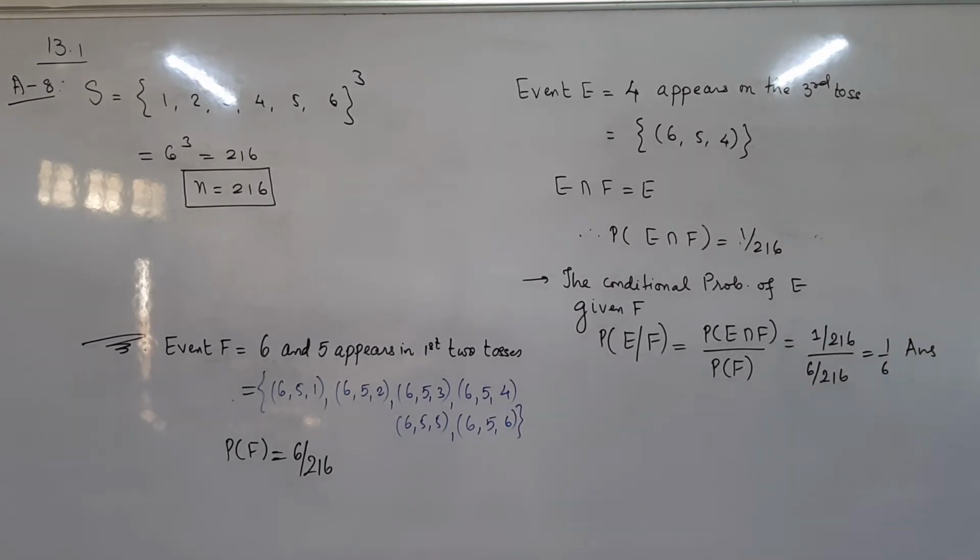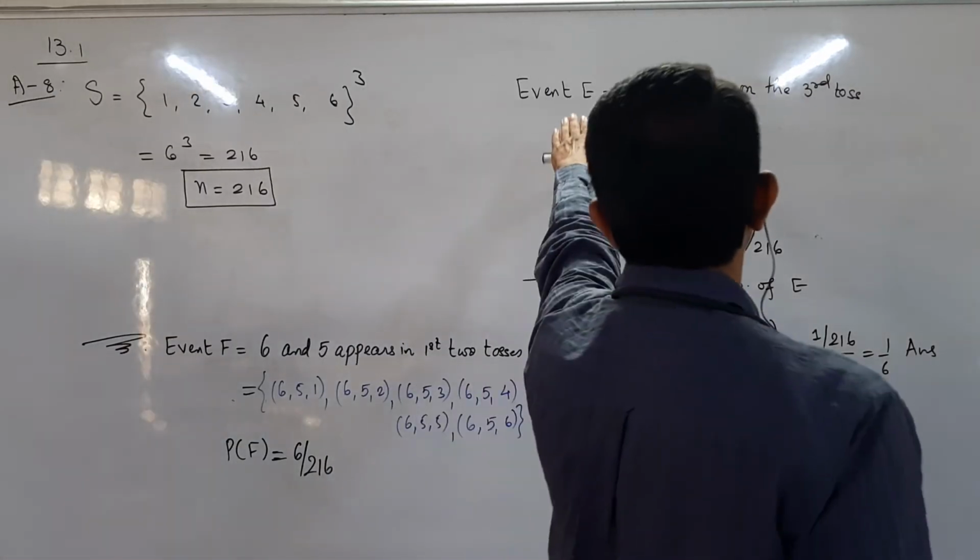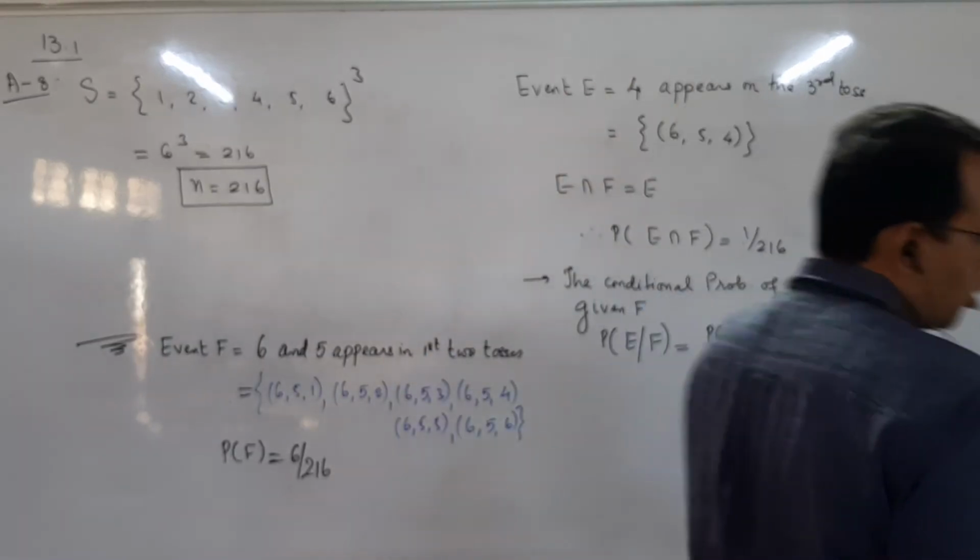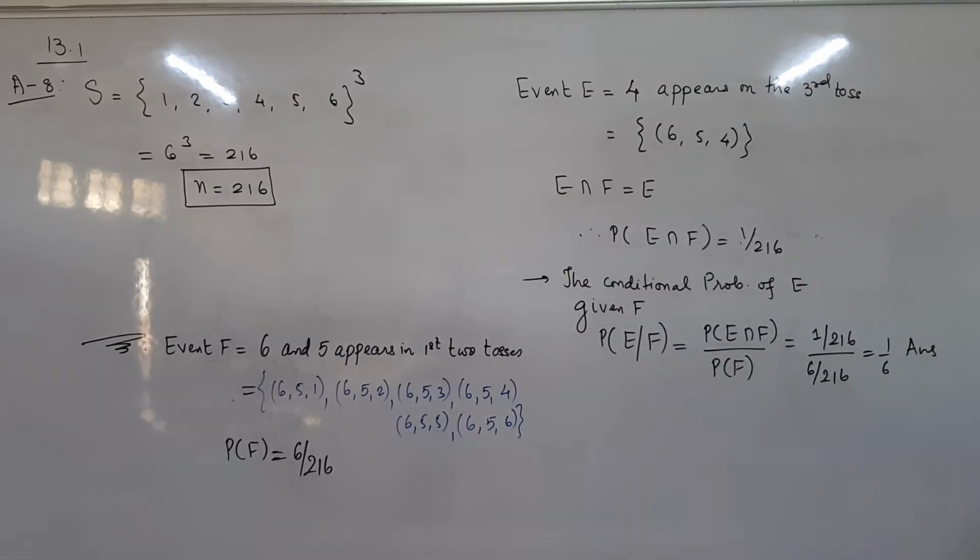You shouldn't consider tosses individually, because you are tossing a dice 3 times, and then the entire sum is to be done. So if I say event T occurs after event F and it is told that 4 appears in the third toss, it means that in the first and the second toss we have already got integers 6 and 5.